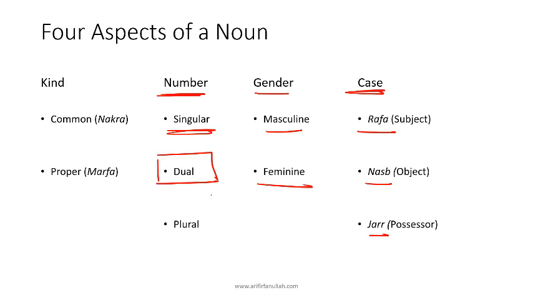In Arabic, dual is called muthanna. I, however, will stick to the English terminology of dual. And then we have plural, which refers to 3 or more. To understand the concept of dual, let's take a really simple word such as kitabun. Kitabun means one book, and this is expressing kitab in rafa form.